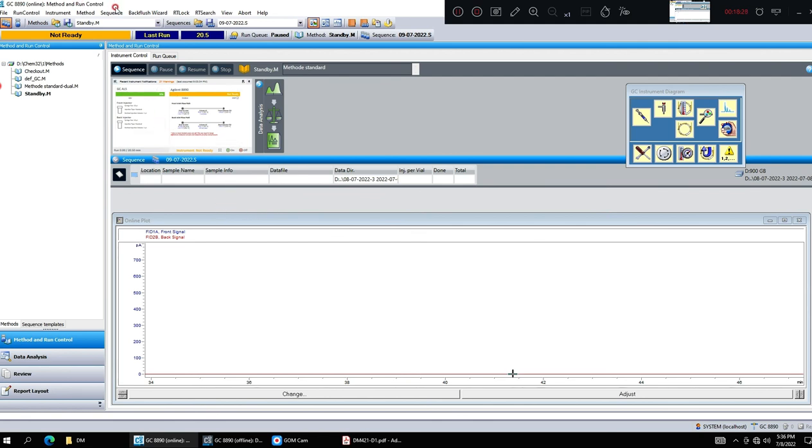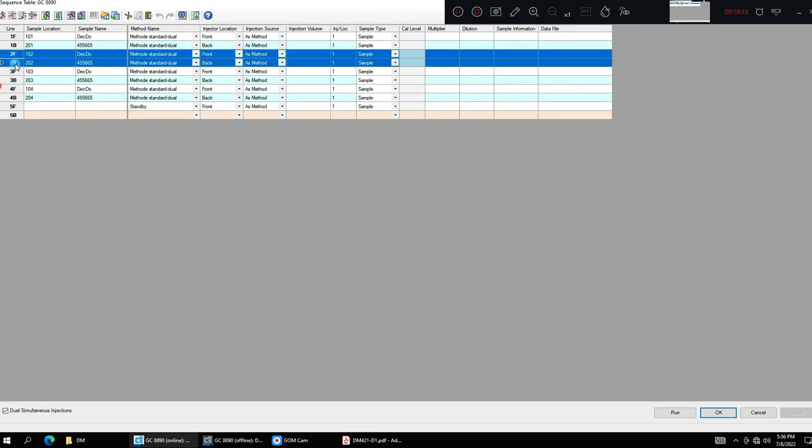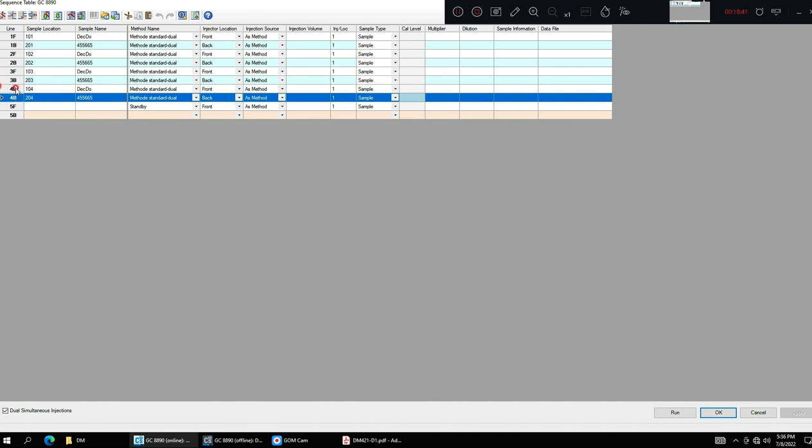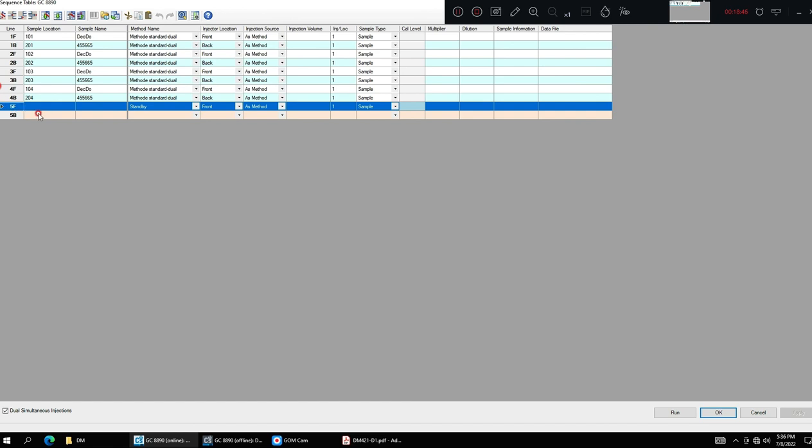Maybe I will explain that in a second. First, let's imagine the sequence is running. So you will see activated or highlighted those which are running. And then you can always add samples. If it's somehow at the end, let's say it was front back and then there was one front, then unfortunately you can only add onto the front column. It will not inject except back column injections. So it will give you some error message that it can only be front column. That's okay if you have a couple of samples. If you have many samples, then just wait until the sequence is finished and then restart a new sequence.